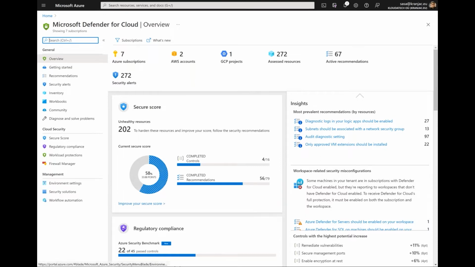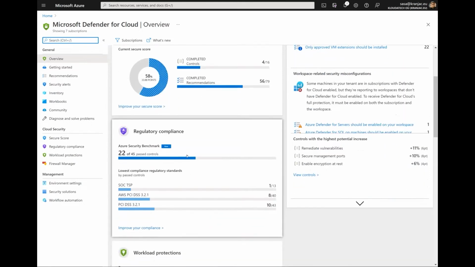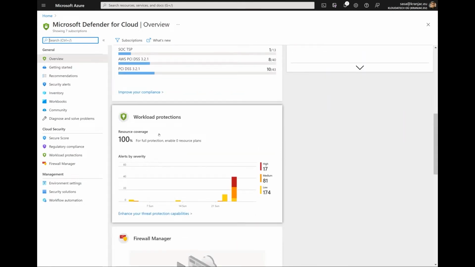First of all, when you open Microsoft Defender for Cloud, you see the dashboard. The dashboard recently also changed, and for the better. It gives us insight into our secure score, as well as the regulatory compliance status. And if we scroll a little bit down, then you have workload protections, which is the new name for Azure Defender.